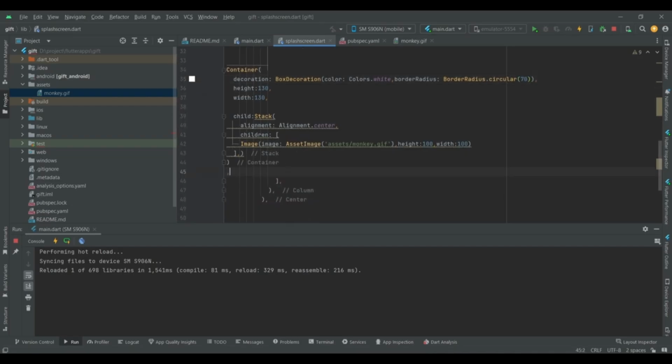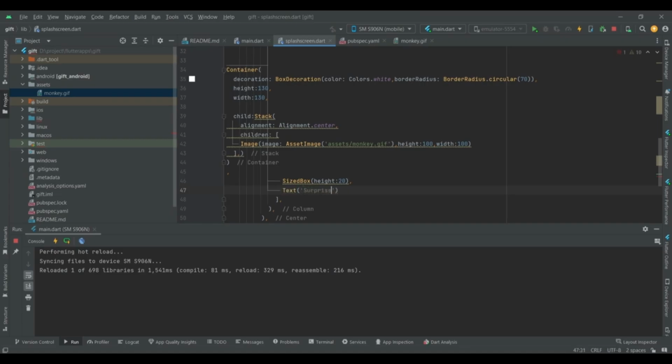Now let's add some SizedBox. Inside that height 20, and let's add some Text.